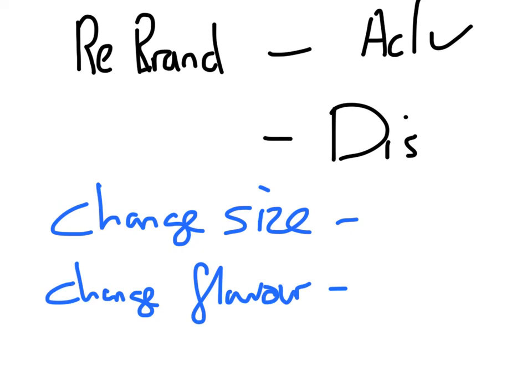I'm trying to think of another one. Obviously, changing packaging. Good thing is it might be more exciting. Basically, the advantage for all these ones is very similar. The big advantage is it starts making people want to look at the product and try it again. But you've really got to hit those disadvantages. Now, for an 8-mark question, I'd come up with at least 4. If I had extra time in the exam, I'd come up with a 5th. The key thing is an advantage, a disadvantage for each one, and then finally, right at the end, a conclusion. And in that conclusion, just say which one you think is best and why you think it's best.